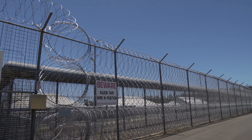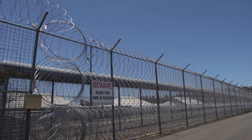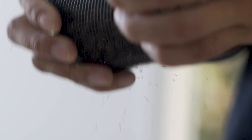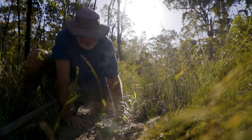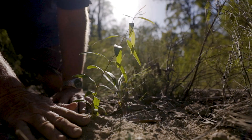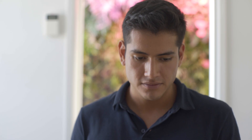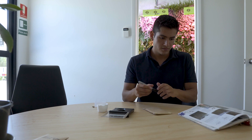At Yarrabilba, Lendlease Communities has implemented an exciting new partnership with TAFE Queensland and the Borallan Training and Correctional Centre. This involves harvesting the seeds from local trees, growing the seeds into young plants, and then allowing our teams as well as school groups to replant them across an extensive conservation area and in the new community. The seeds are collected, dried, weighed and bagged by university students working with Natura Pacific, and with species-specific growing instructions are then sent on to Borallan.